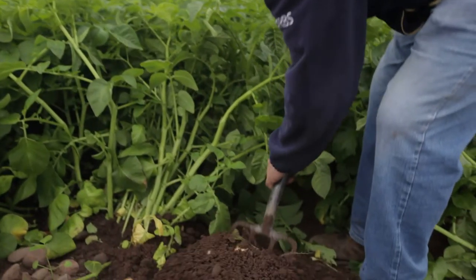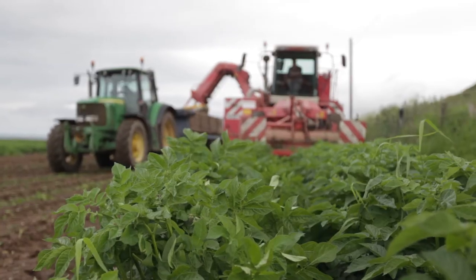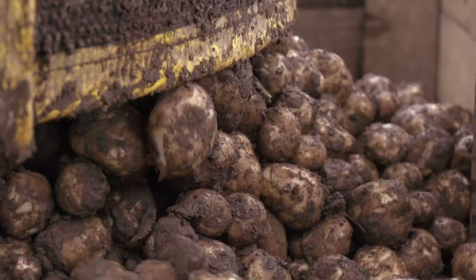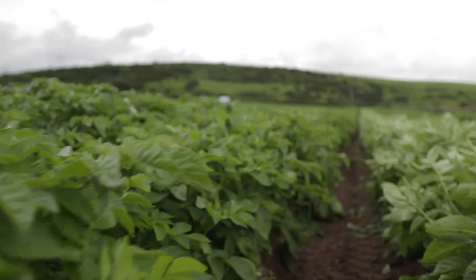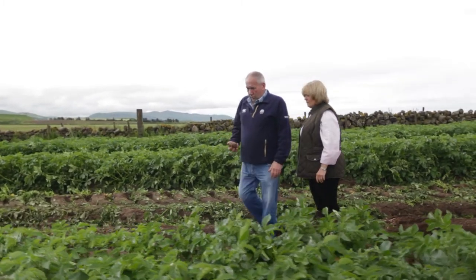It's got that earthy, nice, fresh flavour and it's very, very good. What do you do to make sure that they get to us in the best condition possible? We've harvested here very early in the morning and we've got a six hour window to have them to the packhouse ready for the Scotty brand sales. So that's field to fork in really quite a short time. The aim is to keep that timescale as short as possible to keep the freshness within the product and to just improve the customer quality at the end of the day.